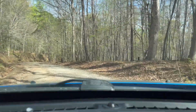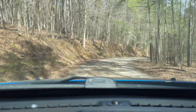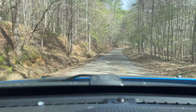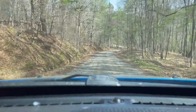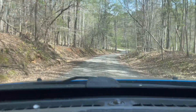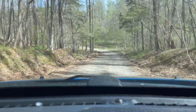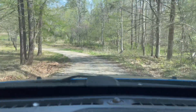So I told you I would kind of run the video on the way back here. It's kind of neat, it's not amazing or anything, but you basically ford these 3 creeks. One of them is pretty deep today. Usually they're fairly shallow and it's not a big deal. You can get through them with an all-wheel drive without any problem. I have a 4x4 and I don't have to put it in 4 low or anything like that, so it's pretty easy to get through. But I just thought I would come down here and show you.